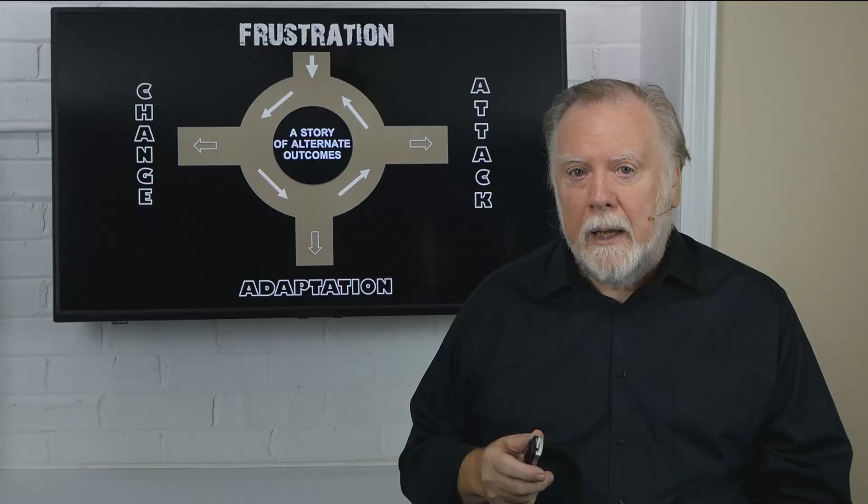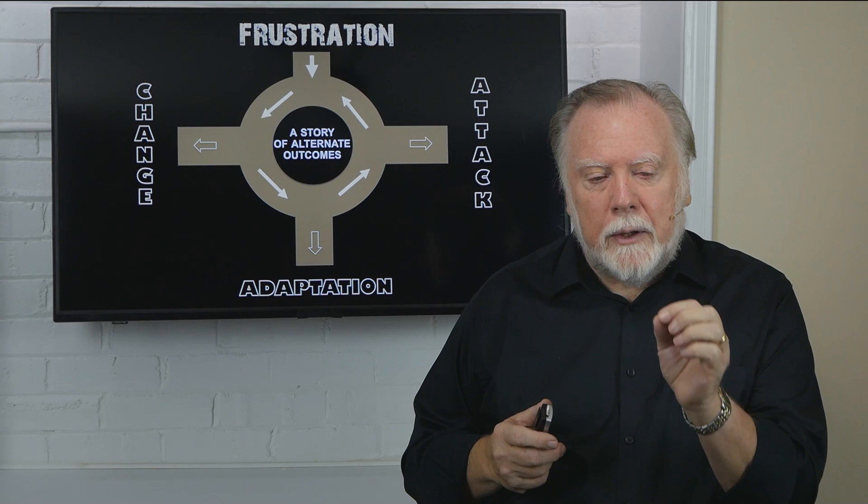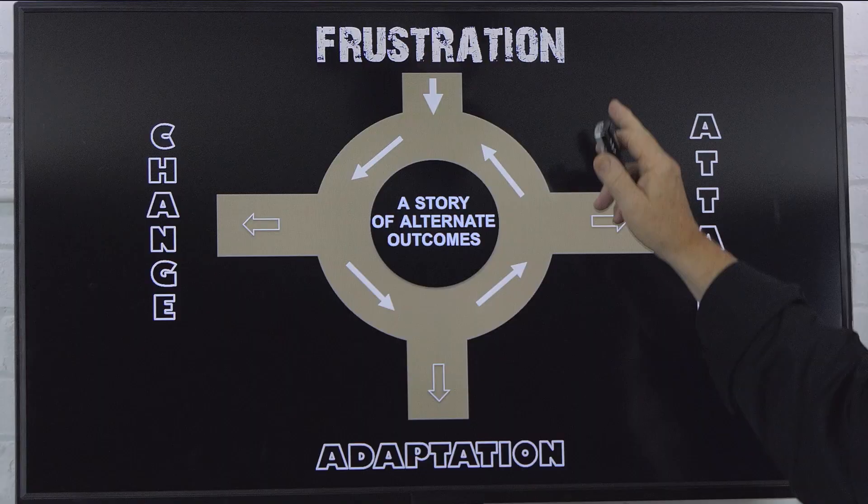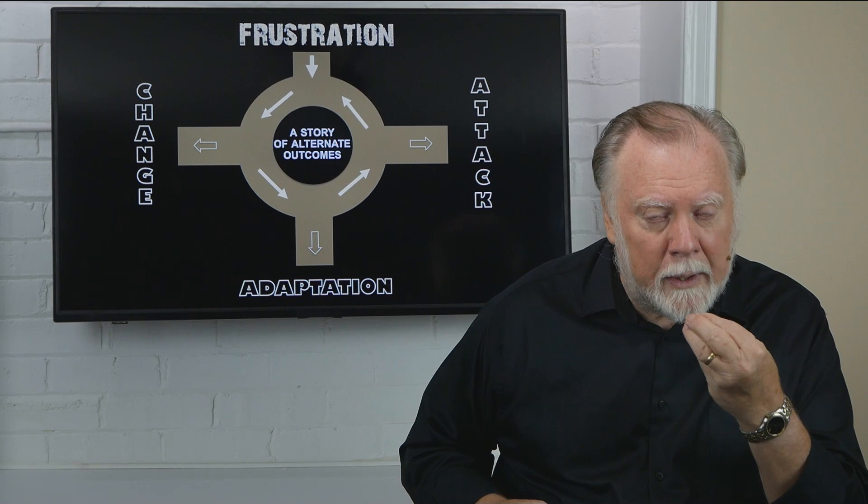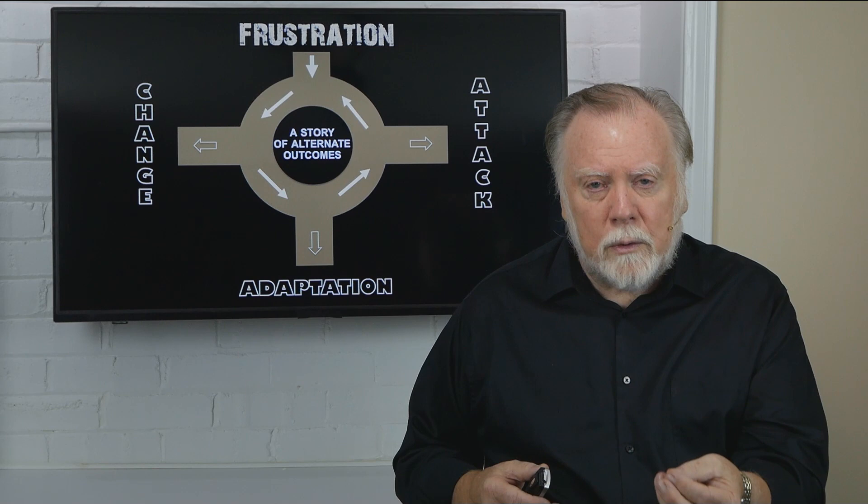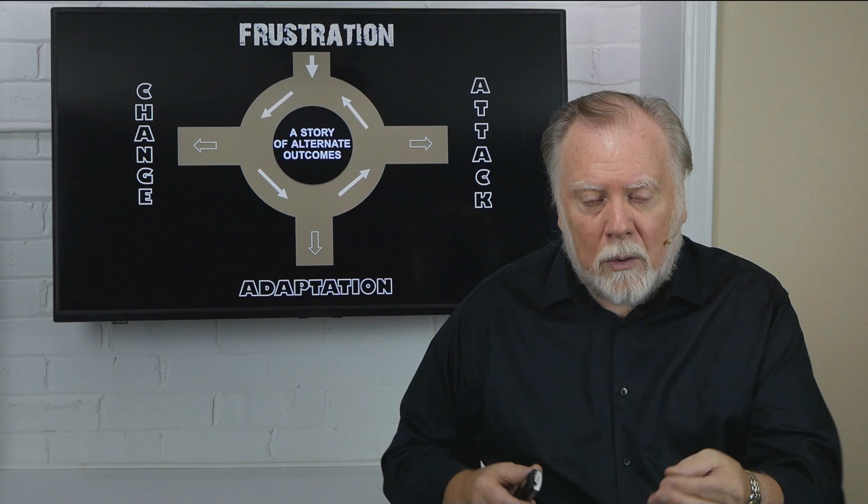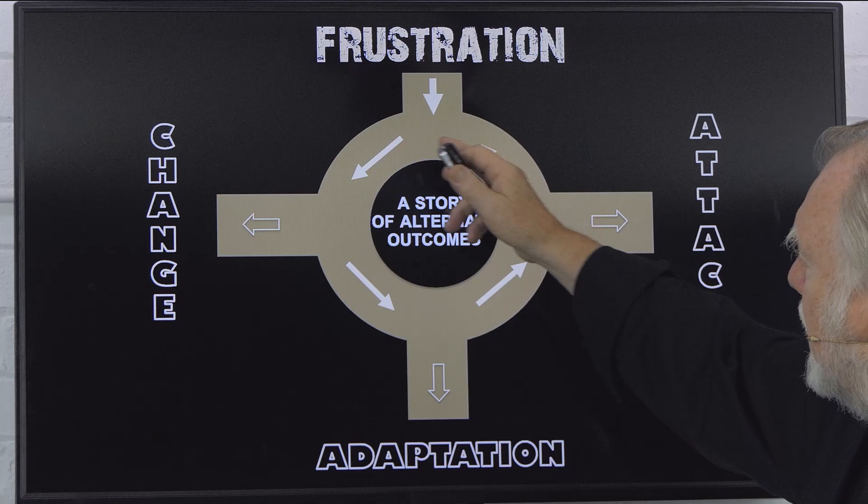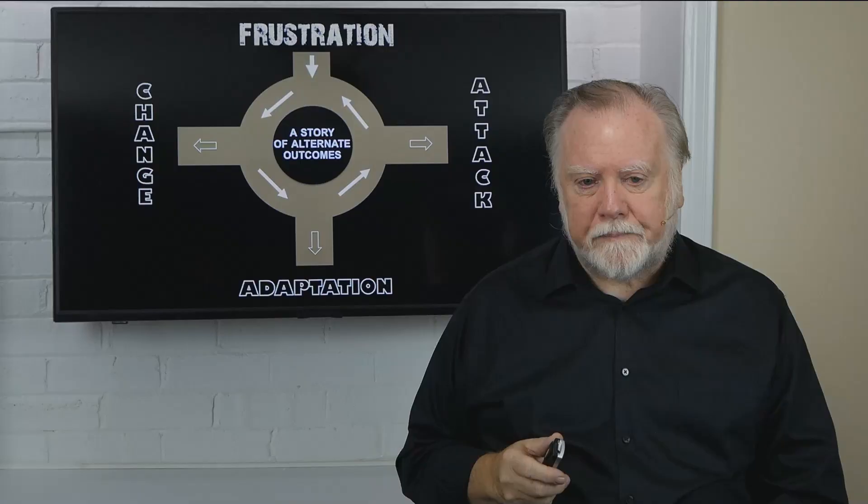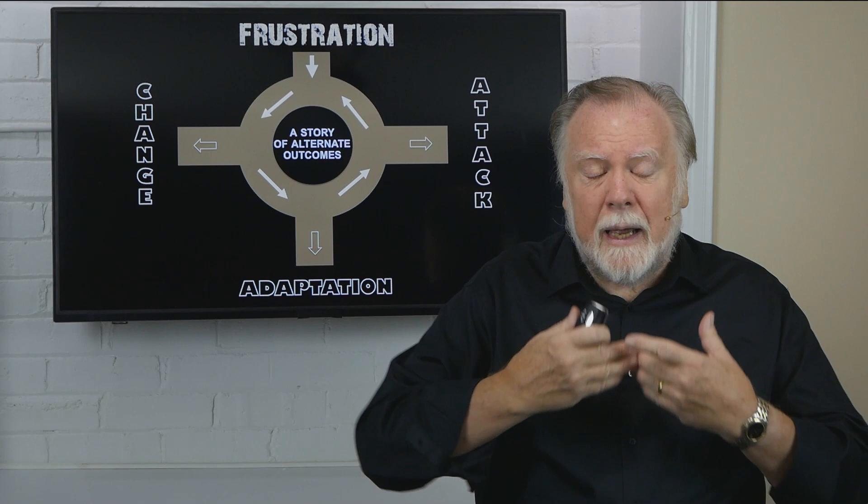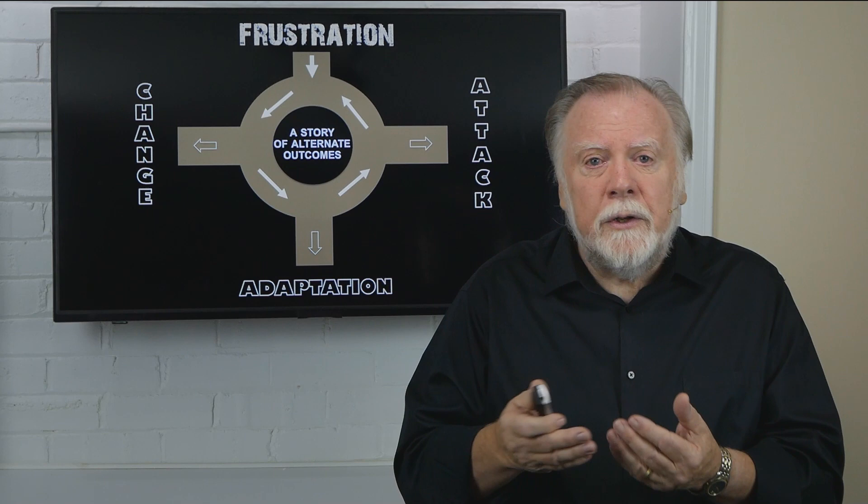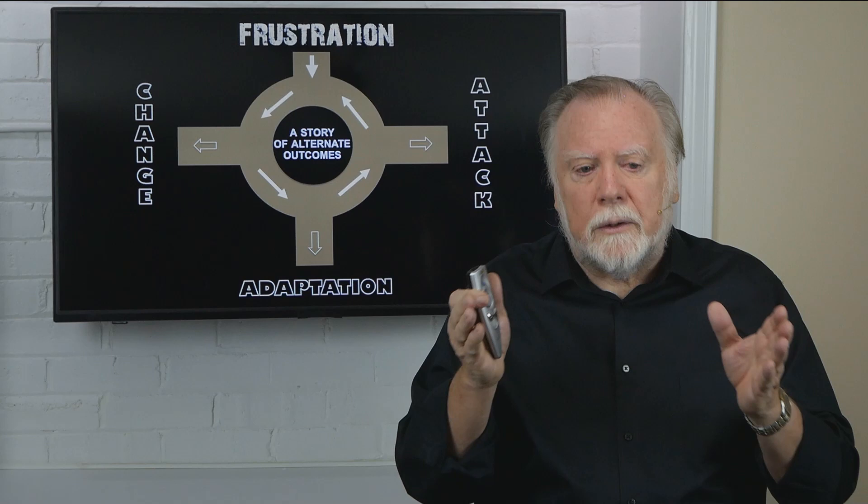That is, unless the capacity for mixed feelings has developed in the child. If the capacity for mixed feelings—if impulses to attack immediately bring, on the other hand, 'but I don't want to get into trouble, I don't want to hurt my sister, I don't believe in aggression'—on the other hand, then it sends the traffic down for another attempt at change or adaptation. But this takes time. There's a place in the brain reserved for it—we could call it the mixing bowl of the brain, the prefrontal cortex—but it takes five to seven years for it to even get up and running, and then only if conditions are conducive. And so I experienced working with many adults who never actually developed this capacity.